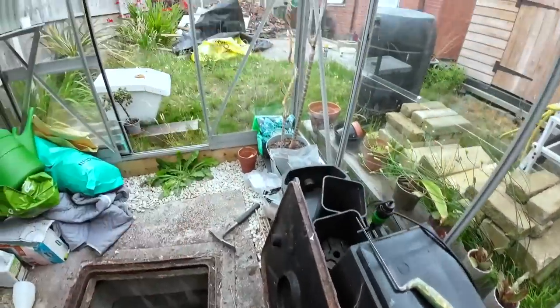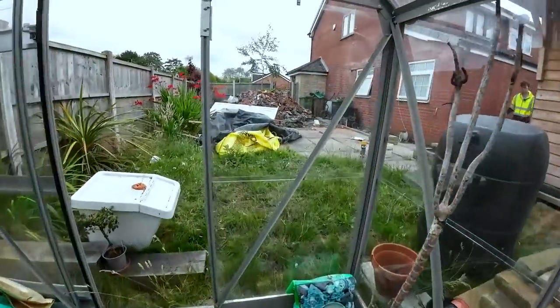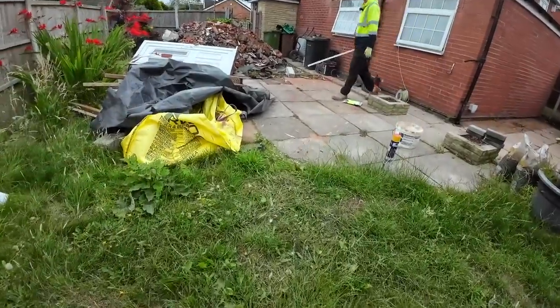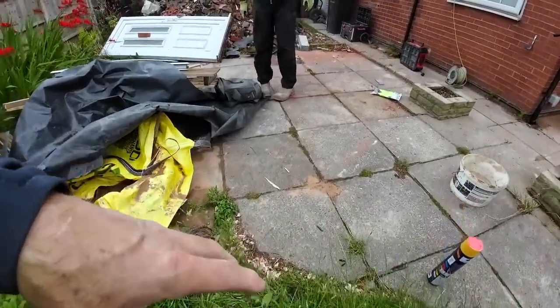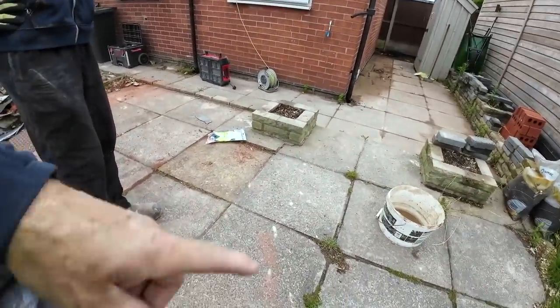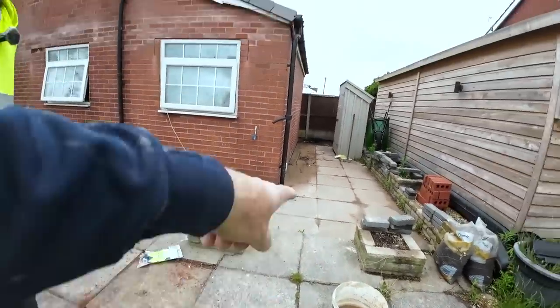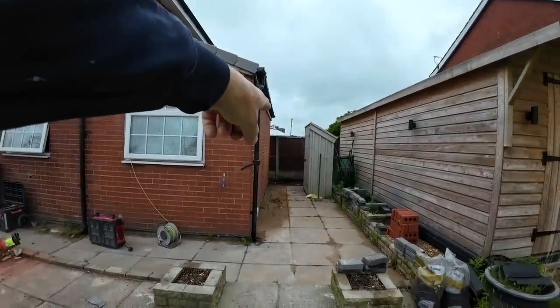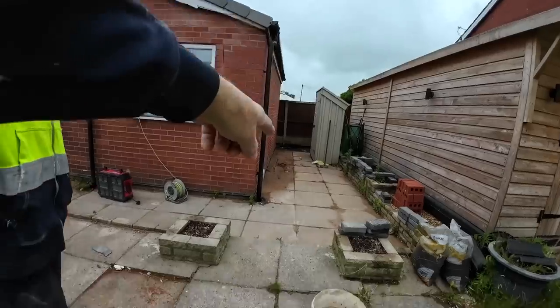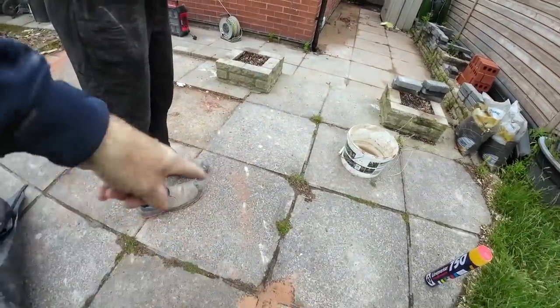So we're going to get a line up, spray up to locate that pipe. And then we're going to dig about here, probably about here, so as shallow as possible. And we're going to put a chamber in here and connect into the main, and we're going to put a gully in at that far end, because I think the sink's going down there. So there'll be a gully coming all the way down here, connects into here.